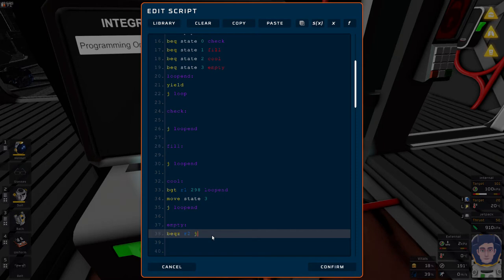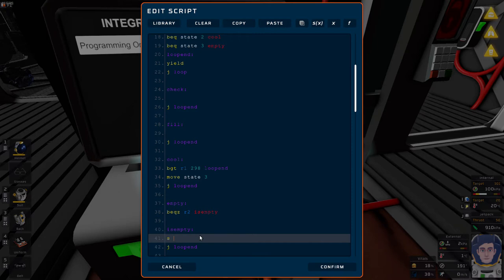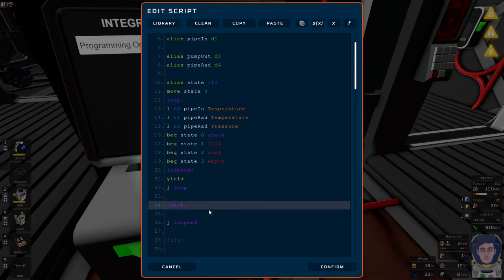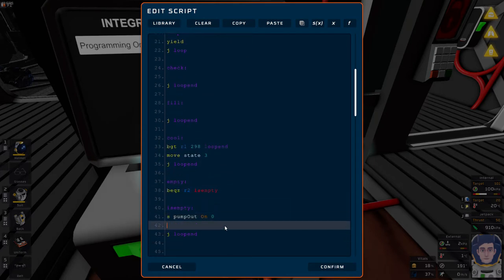So at that point, we're going to jump to is empty, which can be down here. It's probably not the most efficient piece of code. At that point, we're going to save to pump out on zero. We're going to turn the pump off, right? And we're going to move state zero. Okay, so that's when it knows it's empty.